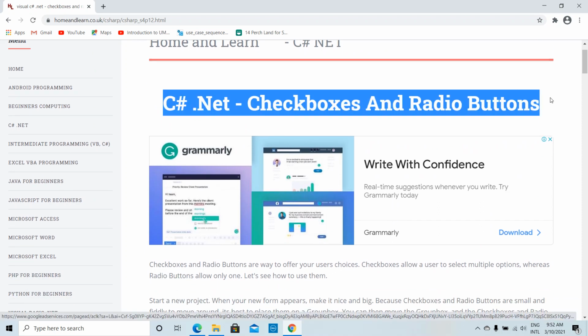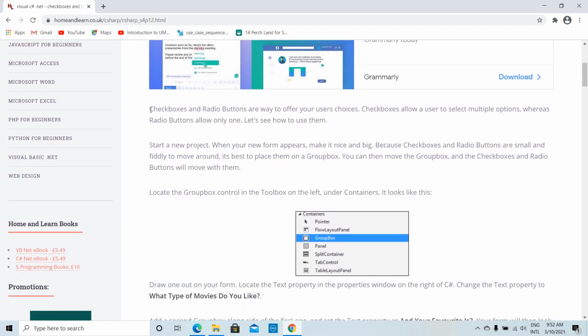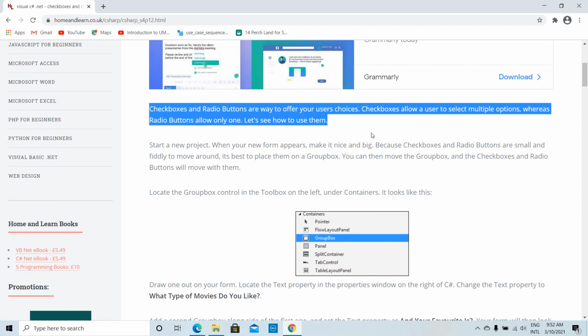C#.NET checkboxes and radio buttons. Checkboxes and radio buttons are a way to offer your users choices. Checkboxes allow a user to select multiple options, whereas radio buttons allow only one. Let's see how to use them.